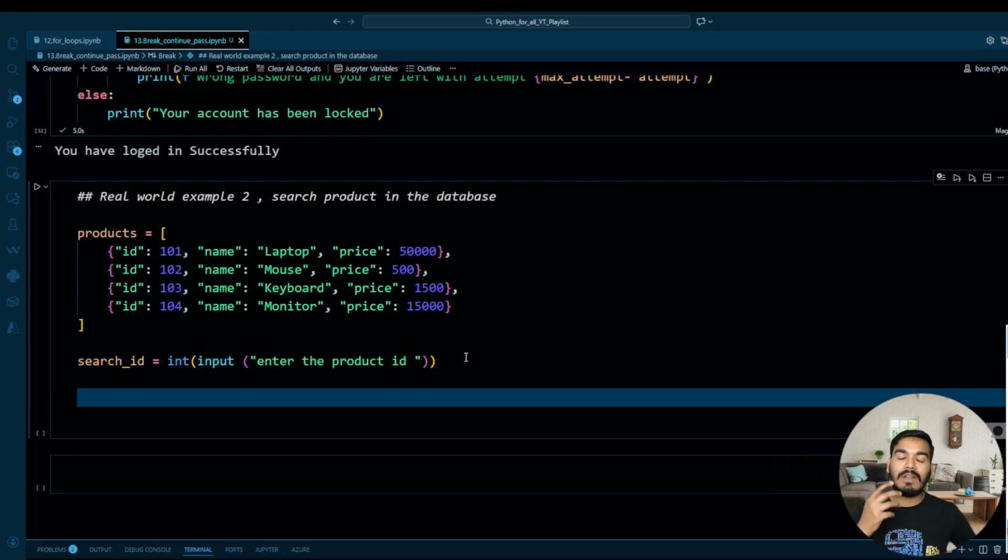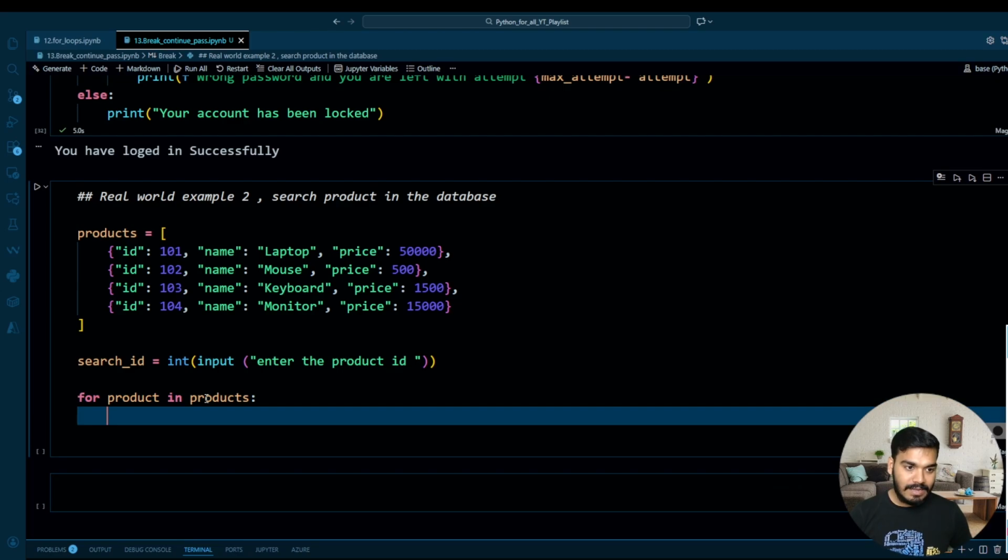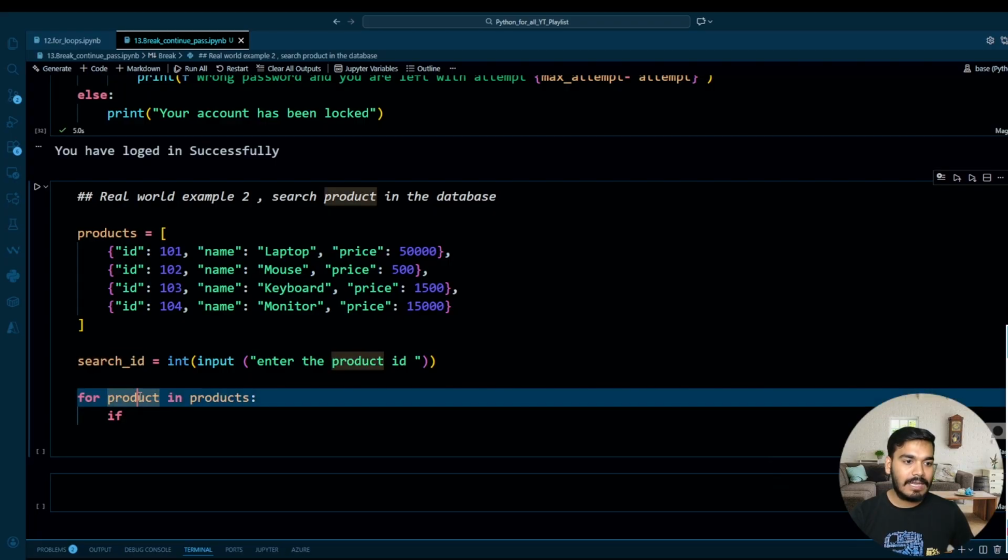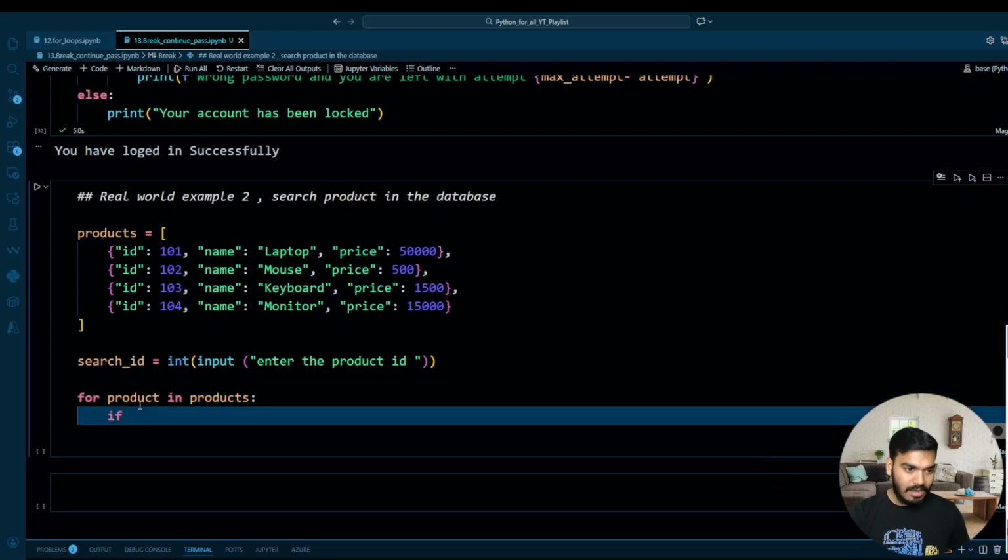So once my code executes, it is going to first ask for the search ID. Once I have a search ID, then I'll write a for loop: for product in products. So it will try to search in your products, and then it will try to match if your search ID, or let's say a product ID, not search ID, or you can write search ID also, is equal to your product ID.